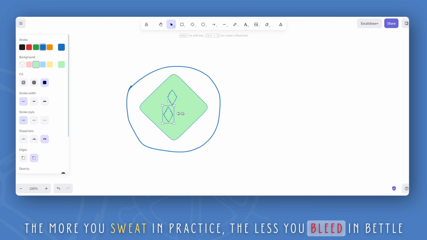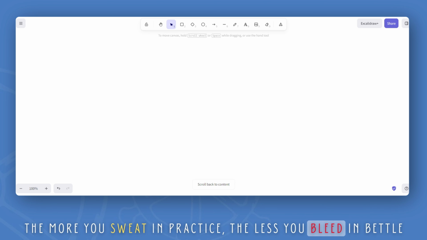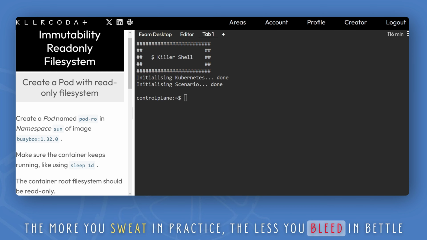We cannot edit anything. Every advantage comes with a certain disadvantage. The limitation is straightforward: the container cannot write anything inside the root file system. No writing, no temp files, unless you mount a writable emptyDir. No logs written to local files inside the container. No config files generated at runtime. Any app that expects to create such files will fail. A package manager, which is very important, or a shell script that tries to write will fail. In short, if the application expects even a small write operation, it breaks.